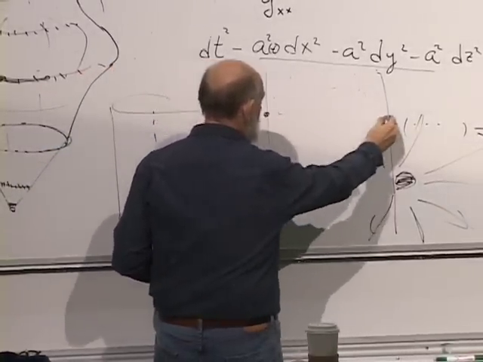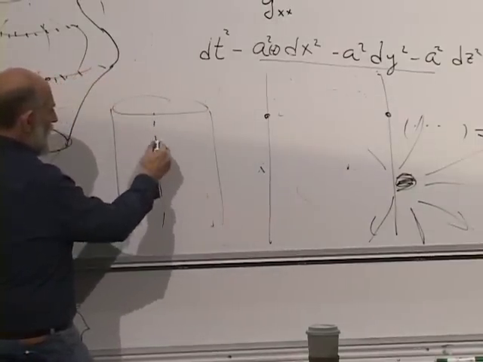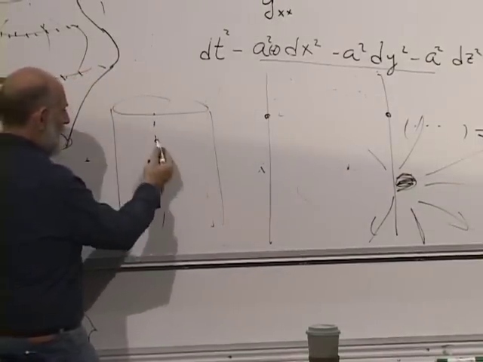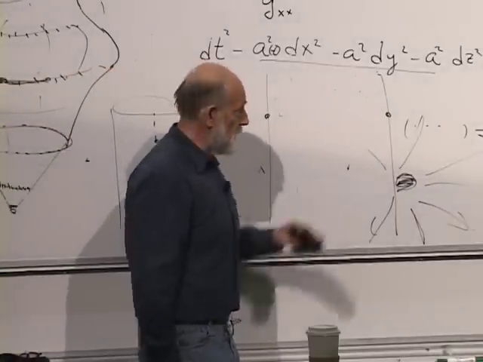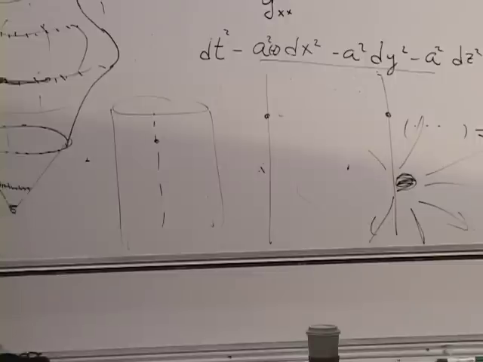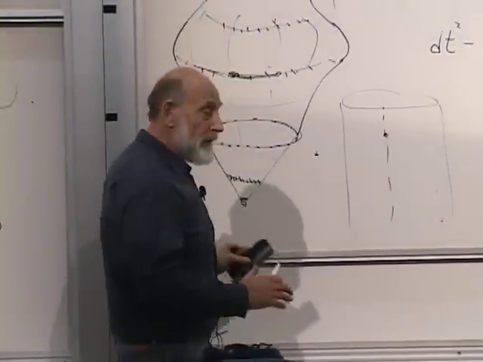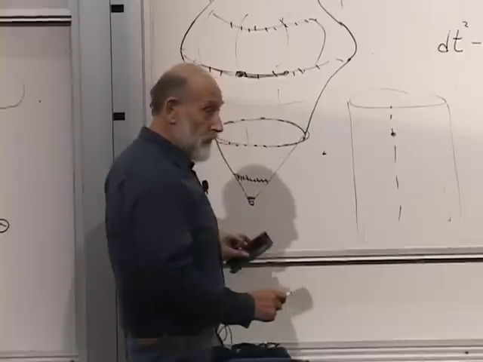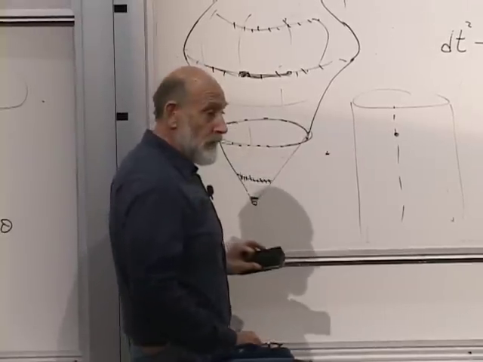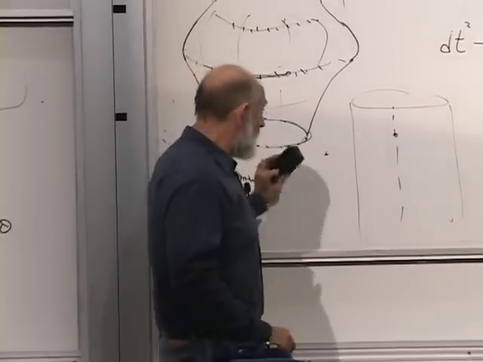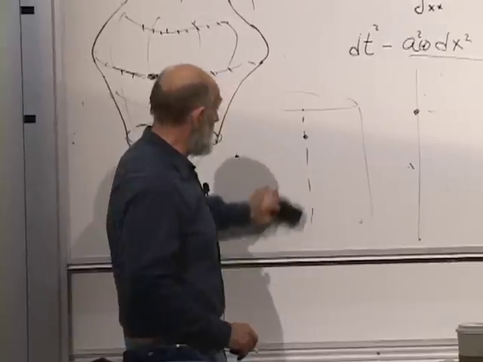But this point and that point are the same point in the sense that when I cut it here, this point, half of which went this way and half of which went that way, become these 2 points, which are really the same point. All right. So no, the cylinder is flat. Or equivalently, for a one-dimensional universe, the time-independent universe is flat, in the space-time sense.